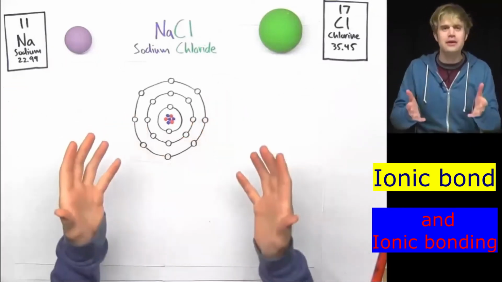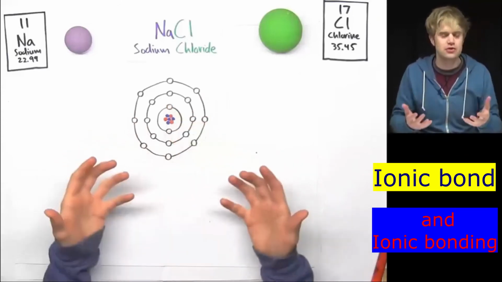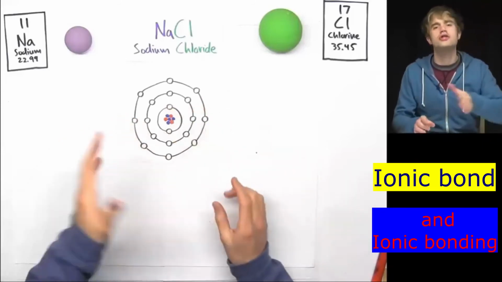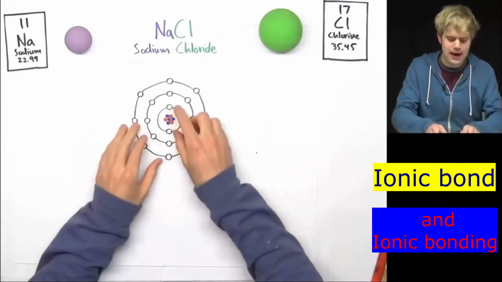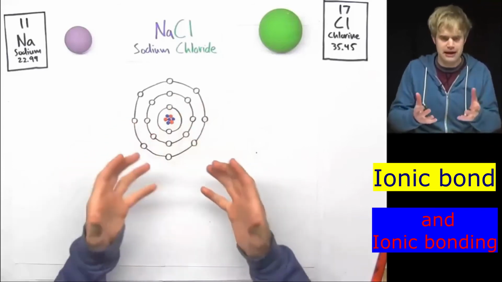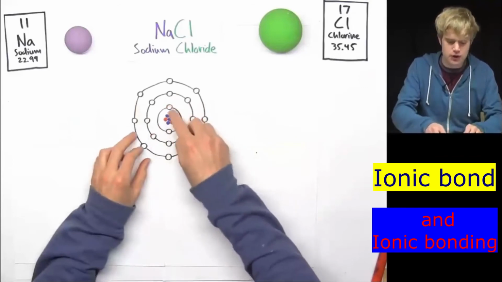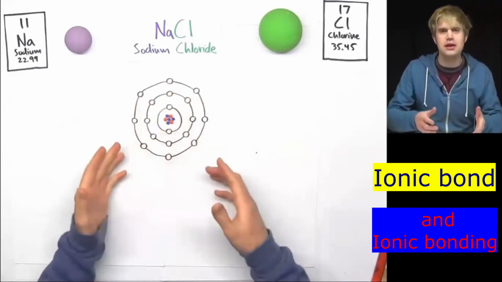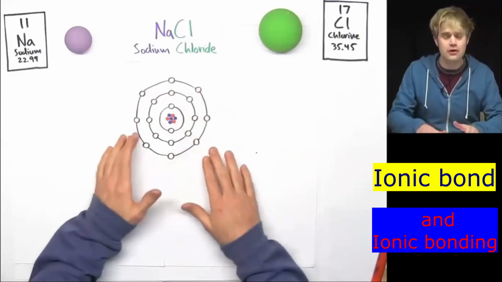Now, as you probably know, there are specific places in an atom where electrons can live. Okay, I have a diagram of this here. If this is new, you should check out my video called Valence Electrons and the Periodic Table. Anyway, each one of these little circles represents a spot that an electron can live in an atom. And you'll see that these little electron spots are arranged in rings around the nucleus of the atom. Each one of these rings is called a shell or an energy ring.